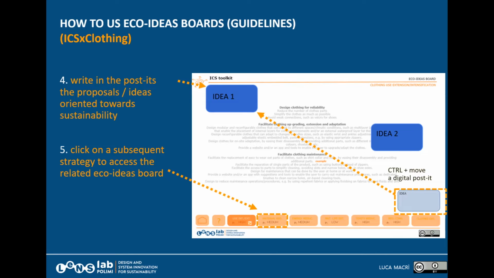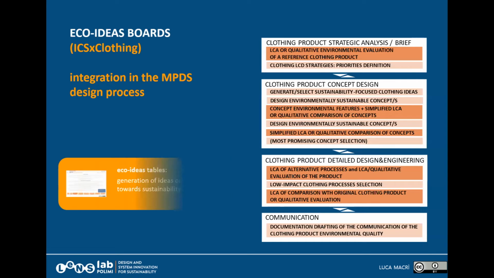Then obviously there will be the moment in which you converge and put things together. But the way we suggest is to switch one strategy by one, so you can focus more on that precise area of sustainability. Always keep in mind that you don't have to solve all the problems with that idea. It's just brainstorming. So you put, it's very promising for extending the clothing lifespan, put it down. Then we will see about recycling later. So that's the approach.